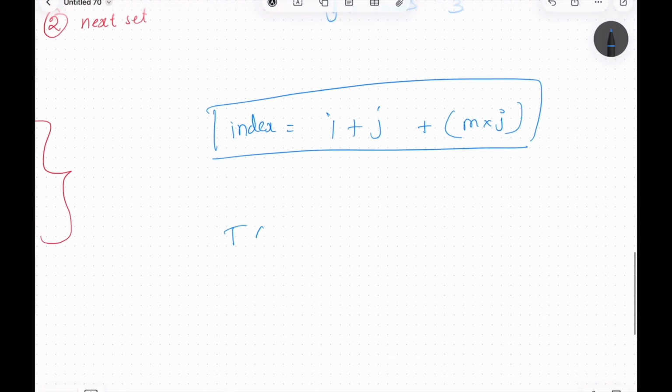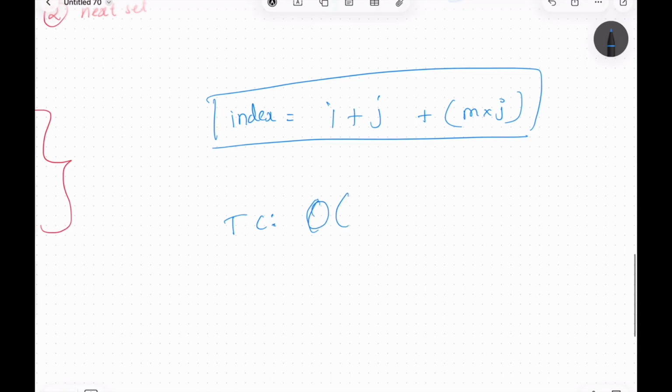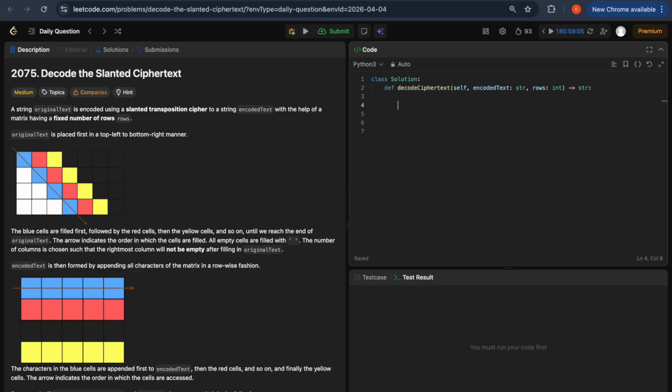And the time complexity for this is we will use columns and rows for locating this. So this will take big O of m times n, where m is the column and n is the given row, or let this be row, right? So that is it. With this observation, let us go ahead and code.